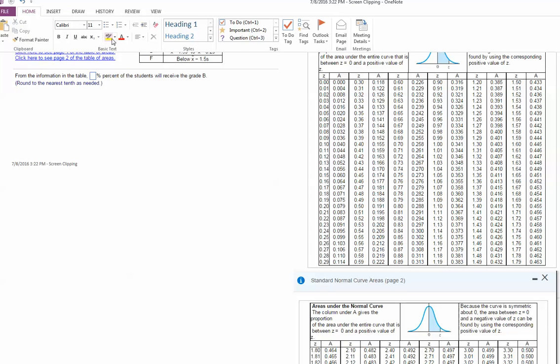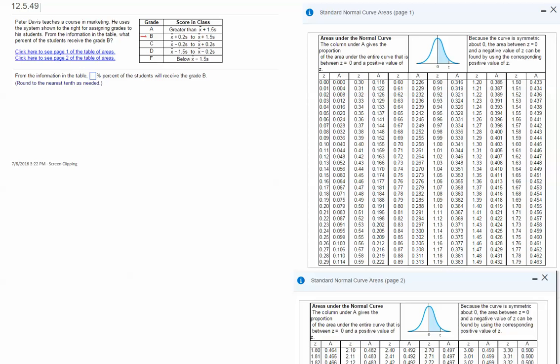So in this table we have, for the grade of B, he's assigning a score where we see X bar plus 0.2 standard deviations to X bar plus 1.5 standard deviations. So this is set up as a z-score, and based on where they are on the line, they'll get a certain percentage. So what we can do is use the z-score formula. The z-score formula is your score x minus the mean x bar divided by s, the standard deviation. And we need to convert both of these scores to z-scores.